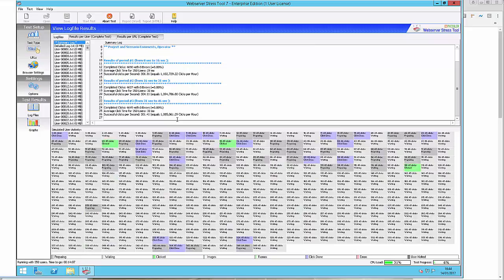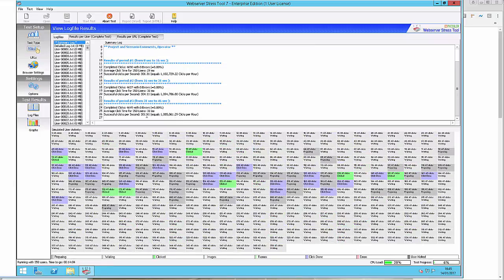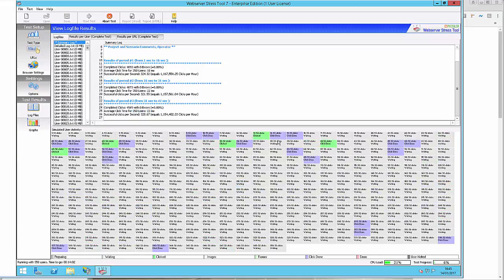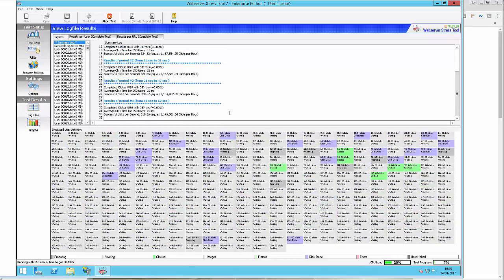The second server is looking at 1 million. All the page serve times are 30 milliseconds or less. 23 milliseconds here, that's 1,100,000 clicks per hour. So we've already hit our goal of serving over 3 million pages per hour, and we're serving those pages up quickly. These are coming in at 20 milliseconds, that's 318 clicks per second. So we're serving up 1,000 pages per second. And we'll have a quick look at the CPU usage.